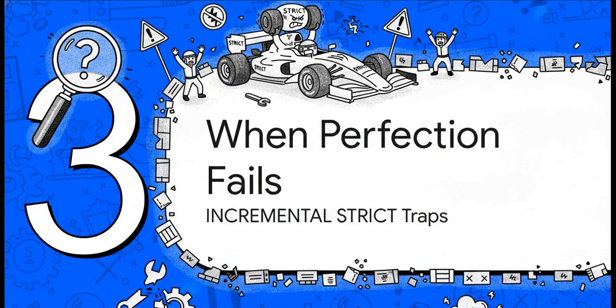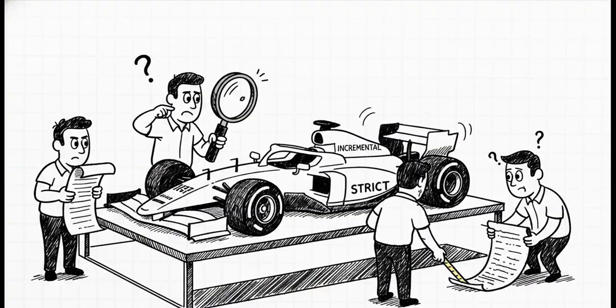All right, now for the really fun part. We know the rules, but what happens when we try to bend them? Let's put on our data detective hats and investigate a few real-world cases where that perfectionist F1 pit crew, Incremental Strict, just throws up its hands and refuses to work. We're about to put Incremental Strict to the test with some tricky queries. This is where all that theory hits the road, and we get to see exactly what it means for a query to be not incrementalizable. Let's see how picky it can get.